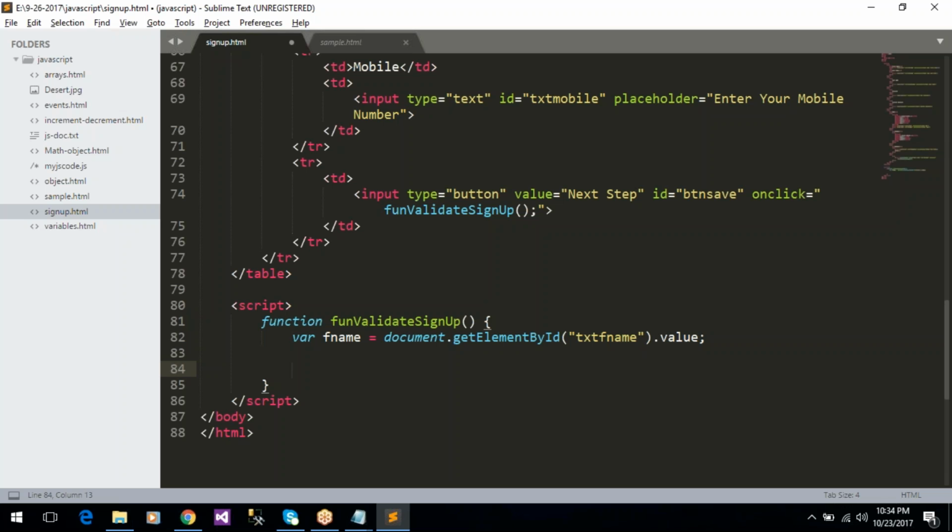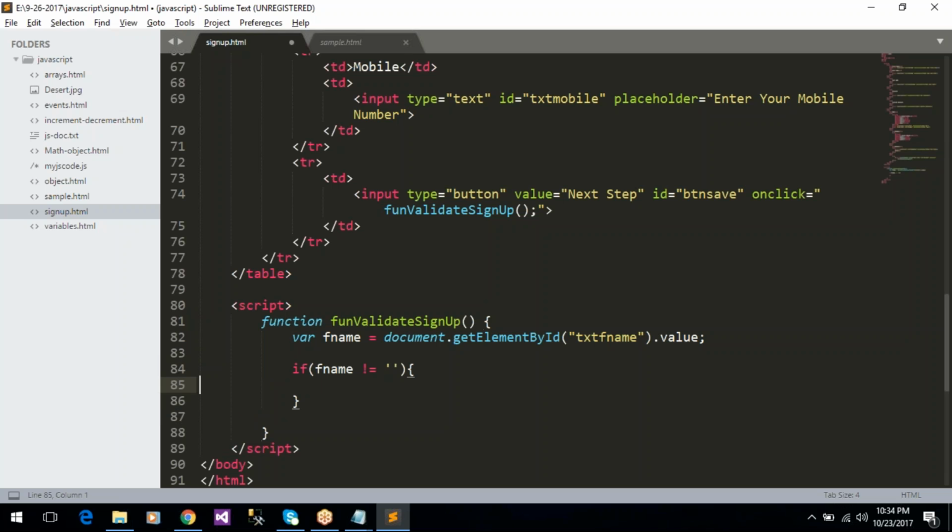Now we have to use conditional expressions here. We can use an if condition. If fname is equal to empty, otherwise not equal to empty, it will go to the next step.